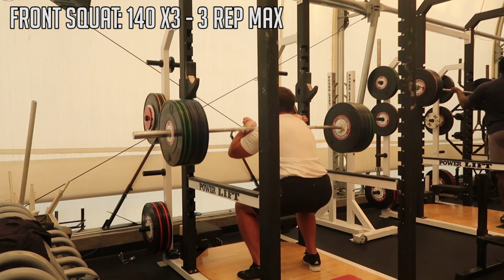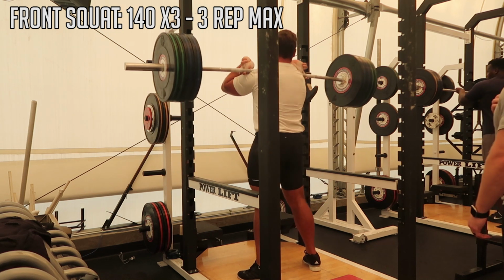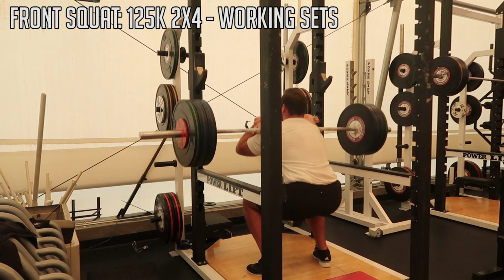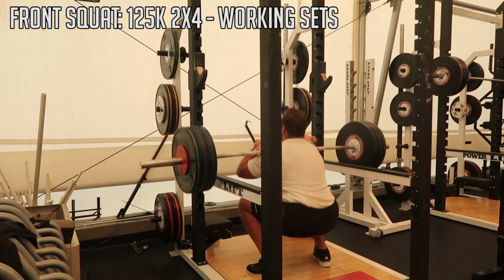And then front squat here, as you guys can see, I always say I'm not the strongest squatter. 140K for 308 pounds, 3-rep max, probably like RPE 9-ish, 8.5. I could have done a little bit more, maybe 145, but that would have been pushing it. It's beltless though, so I could have got a little bit more.